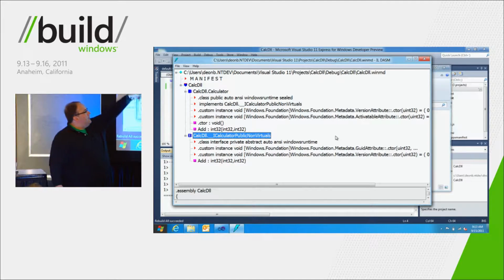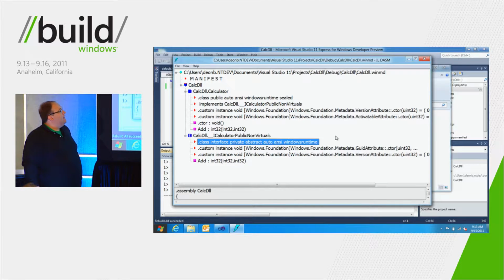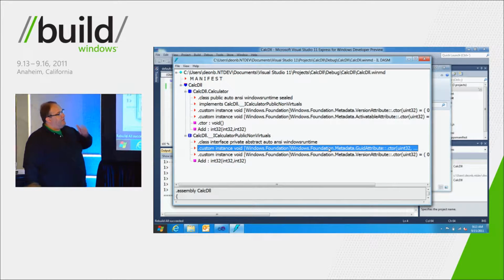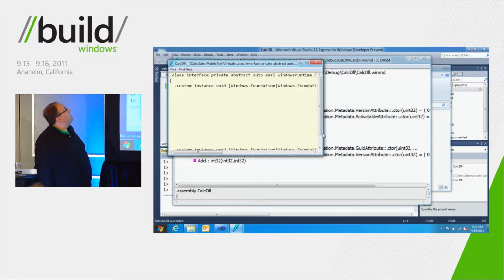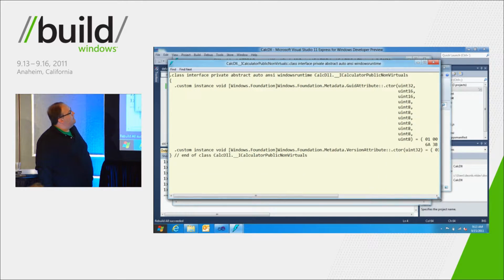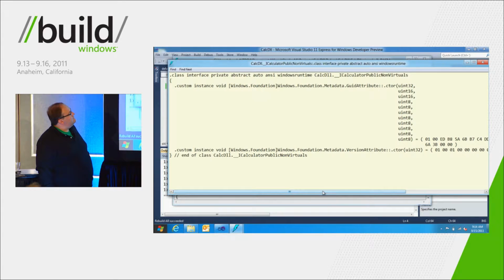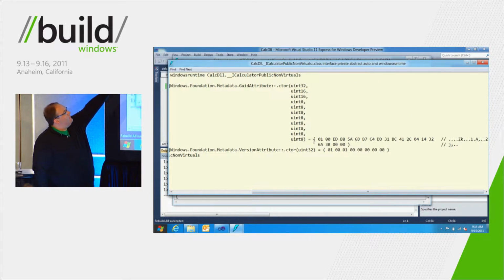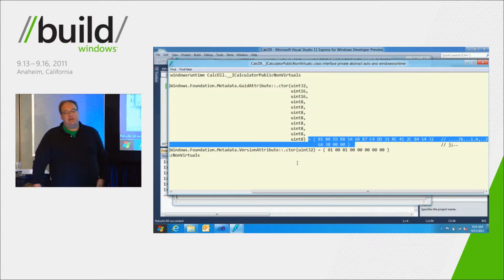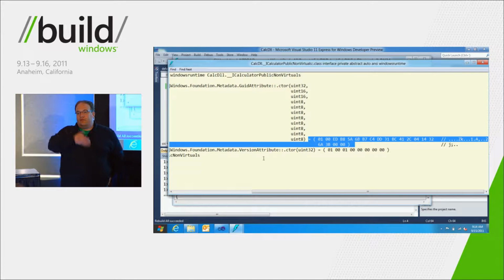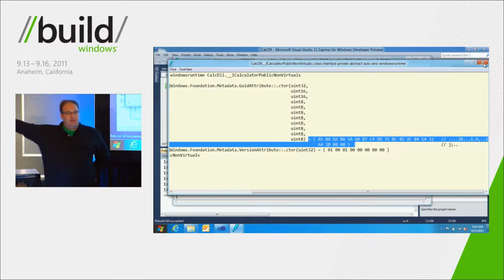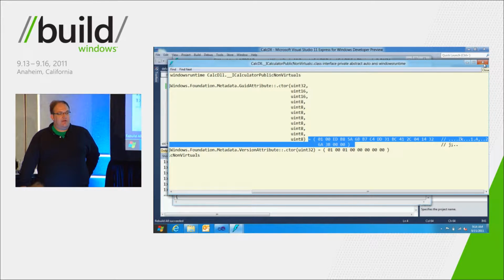So as you can notice, we have a GUID attribute. If you double click on that GUID attribute, this is like having a GUID attribute specified inside IDL. And there's a big constructor for the GUID attribute, and essentially that's the GUID of the interface. So if you call this through traditional COM, you can use that GUID and call QueryInterface, and you'll be able to get to that specific interface.